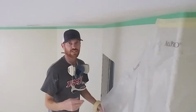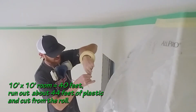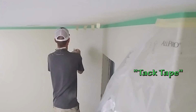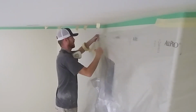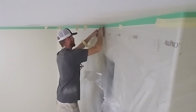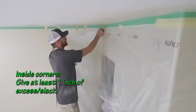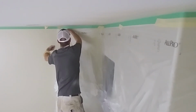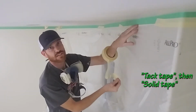Alright, here we go with plastic. Just run your plastic all the way around the room with excess. I'm using blonde tape to tack it up. Just throw out a bunch of tape like that. Give myself a tiny bit of excess on the inside corner. Take that. Like that. So that's called tack taping.